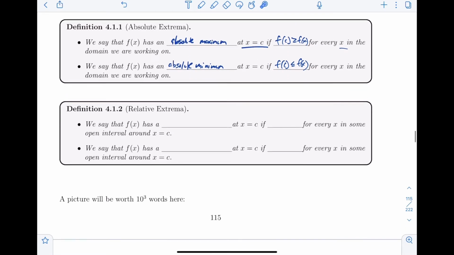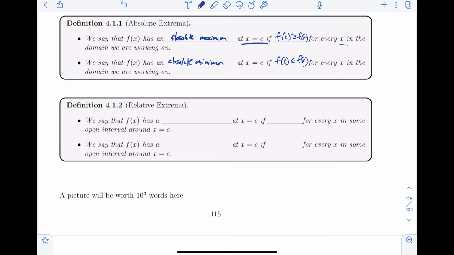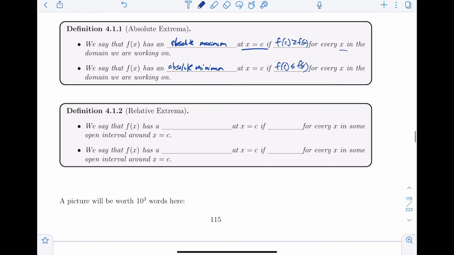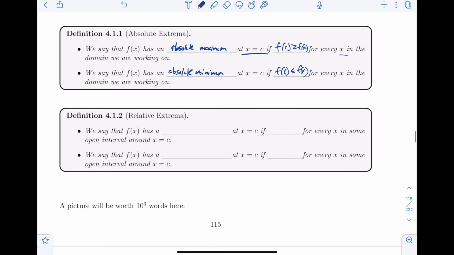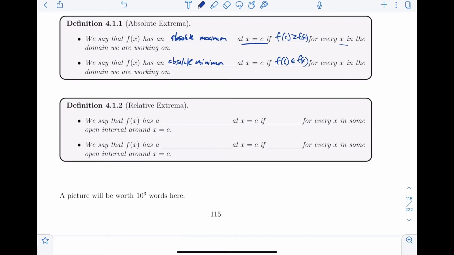That's it. Okay. What about if it's not the biggest, but it's like the biggest kind of somewhere, right? So say you're at a peak here in the Sierras, maybe you're not at the highest place, maybe you're not at Mount Whitney, but maybe you're at China Peak or something. So you're still sort of locally the biggest. What can we say about that? All right. So relative extrema.